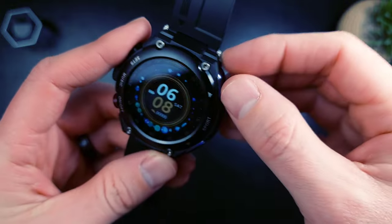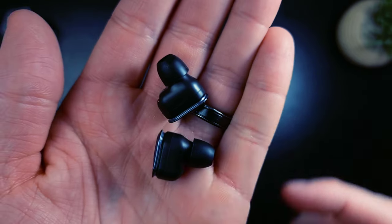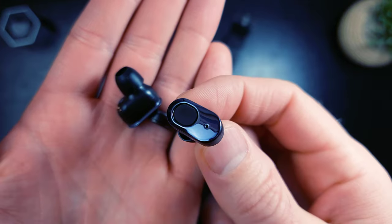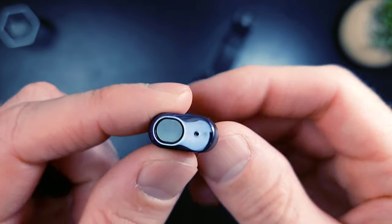All right, let's go ahead and pull out the earbuds. All right, and there we go. We got the earbuds right here. So these are definitely a little bit bigger than the last earbuds that I reviewed with the earbud watch. Yeah, that's really interesting. And it looks like there's a capacitive touch button right there.